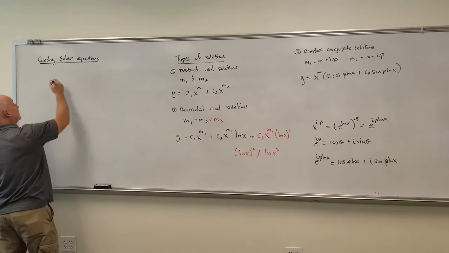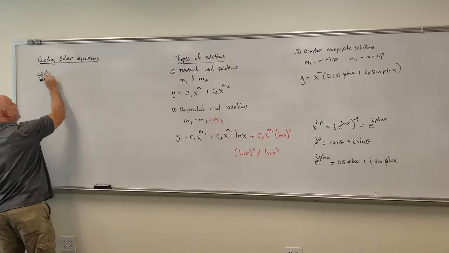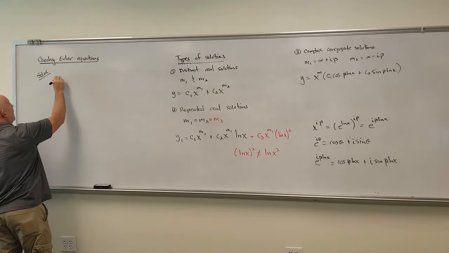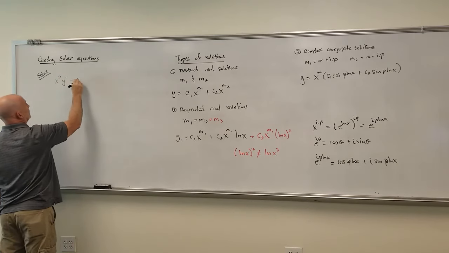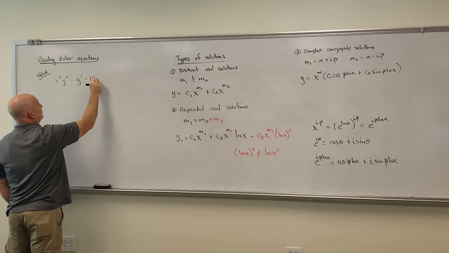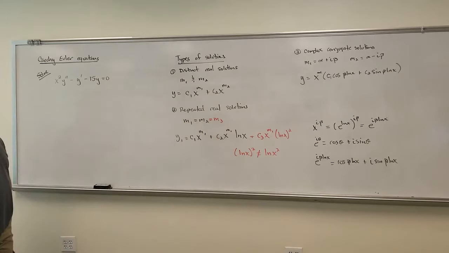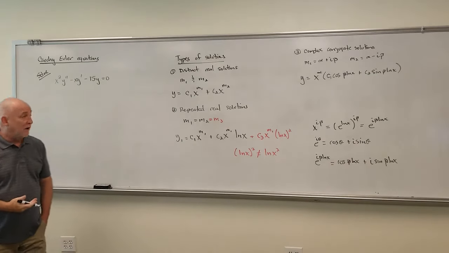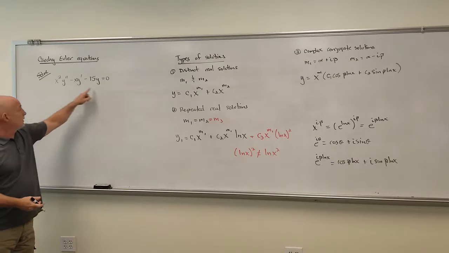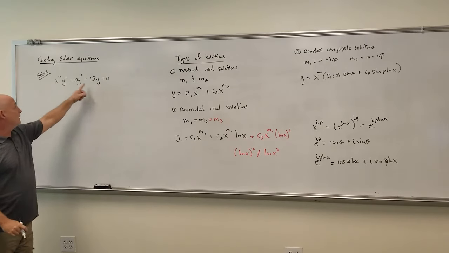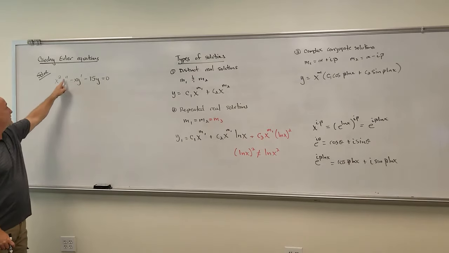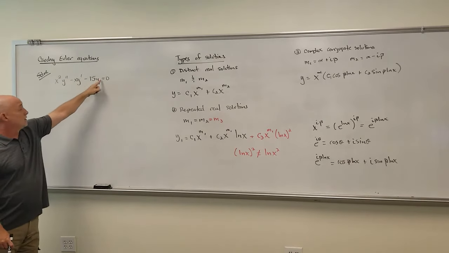So let's just take a look at a few of these. Just say our directions here were solve. So let's say we got x squared y double prime minus x y prime minus 15y is equal to 0. All right, so first thing we'd want to do is classify this. So this is a second order linear differential equation, non-constant coefficients, but it does have the form for a Cauchy-Euler equation. The power on the x exactly matches the derivative.